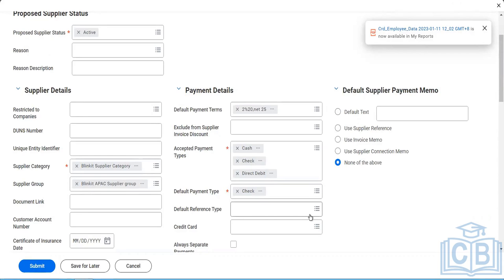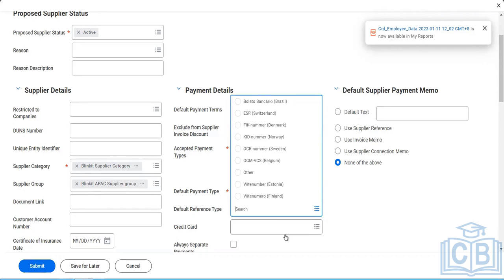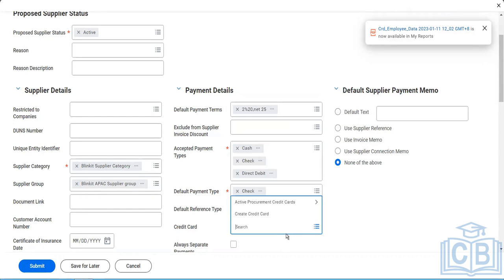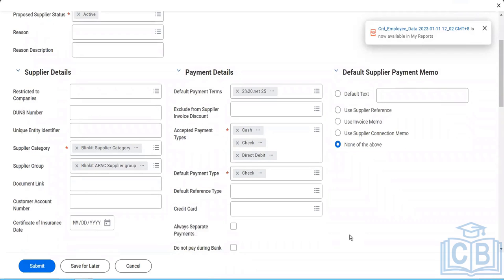Before reference type, we talked about Brazil, Finland, all those countries where they have other payment gateways. You can use them. If a credit card, a procurement credit card, is provided by the supplier for us, like Amex, Citibank, they have given a credit card to us, then you can add a procurement credit card here. P cards, we call them, are used to buy stuff and services. We use the card and we make the payment to the supplier. Basically, one buyer would have access to the card and then they would have the option to procure the items for the companies.